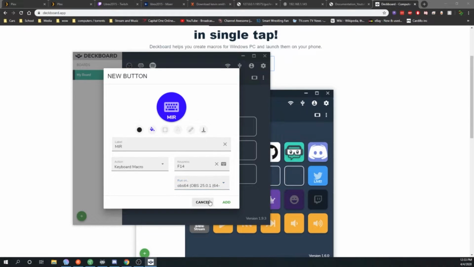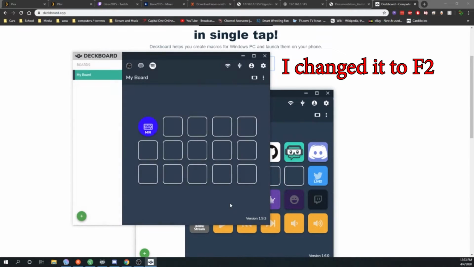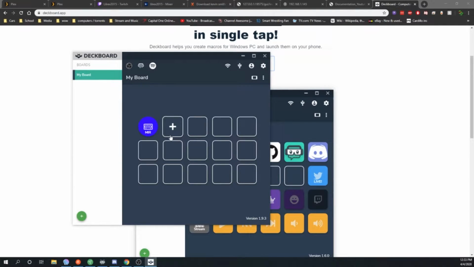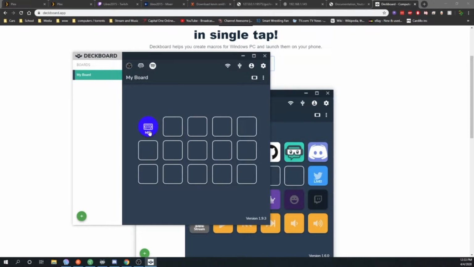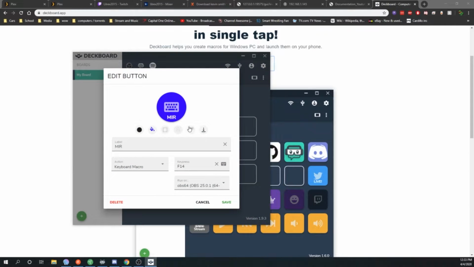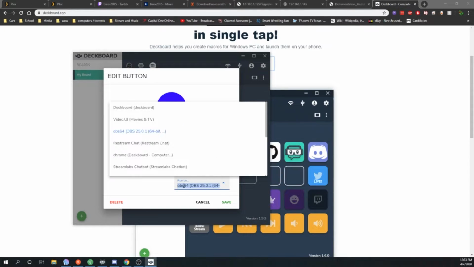Now, where do we want this input to be run? Like I said, this is talking over a WebSocket, over your network, to a piece of software. Now, you can see also that with Twitter and Spotify, it can talk to a number of things. So when we say we want it to run on, we're going to say we want it to run on OBS. So when we press this button, it's going to connect to our OBS. Well, it's already connected, but it's going to talk to our OBS and execute that key command. And this is going to be important here in a second.